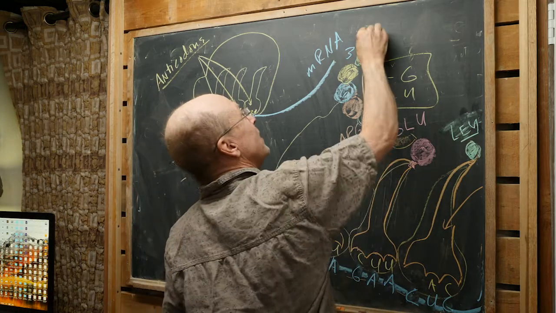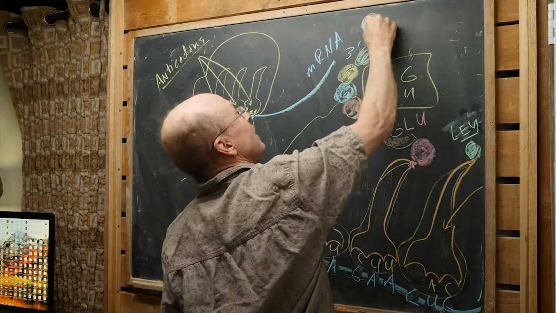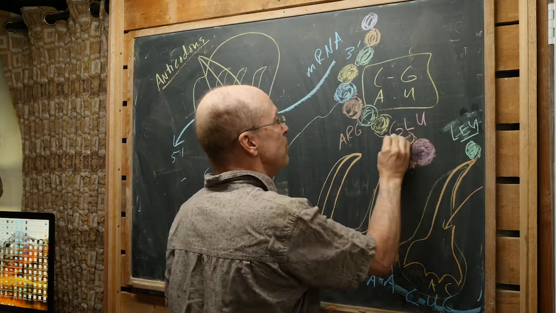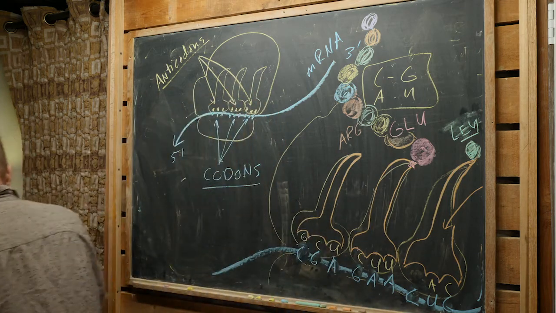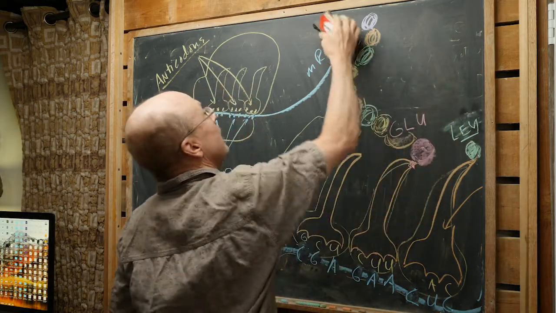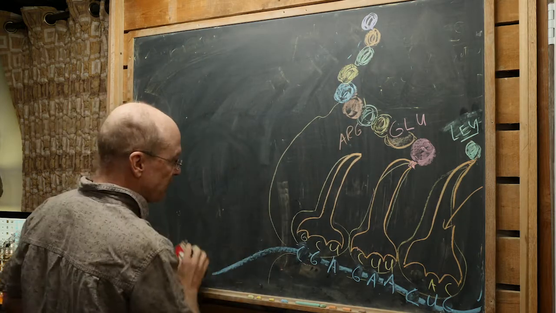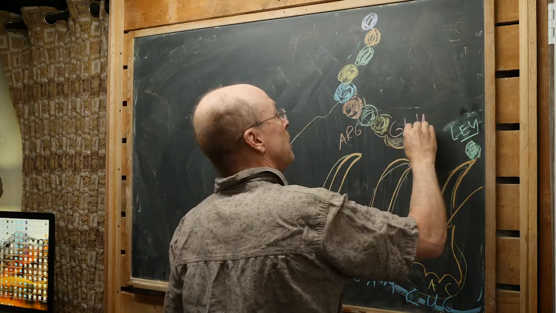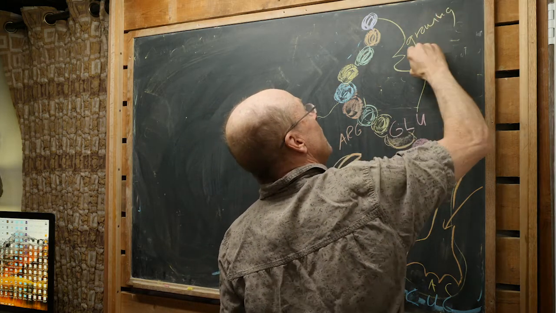Let's put some more on just so we can see the glory, see the beauty of this thing. Oh, let's do a purple one. Okay, so this whole sequence of beautiful amino acids, this whole business is our polypeptide. I'm going to actually erase this so we can see it better. And let's erase the mothership over here, because now we're looking at a bigger picture. I'm going to isolate what we're doing. So this whole thing here is basically our growing polypeptide.